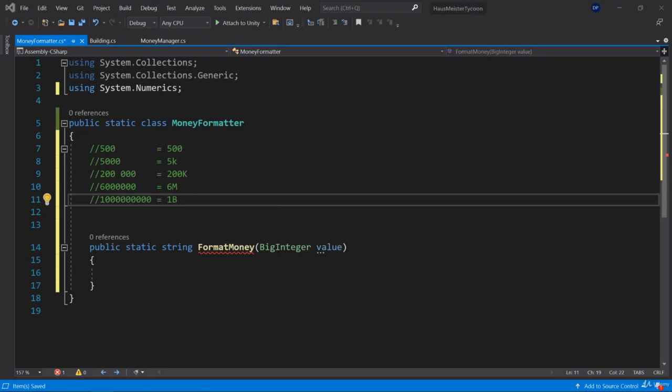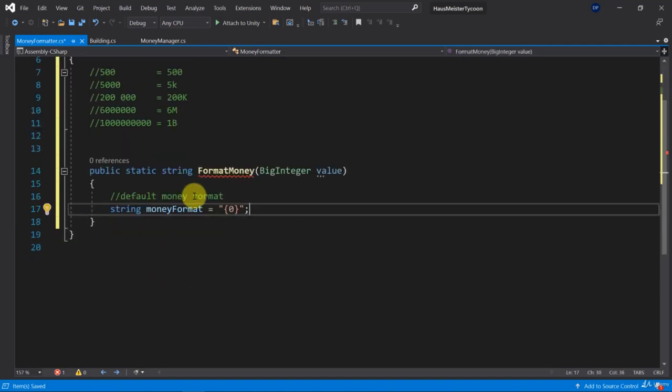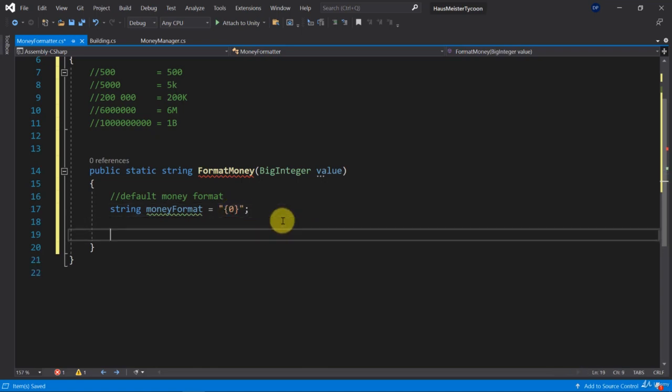So first of all, we will assume our number is less than 1000. And in that case, we don't need to format our money. So let's first of all create a new string here. So this is our default money format. And I'm going to say string moneyFormat will be whatever the value is, this value here. Okay, and now what I'm going to do is I'm going to return the formatted money.